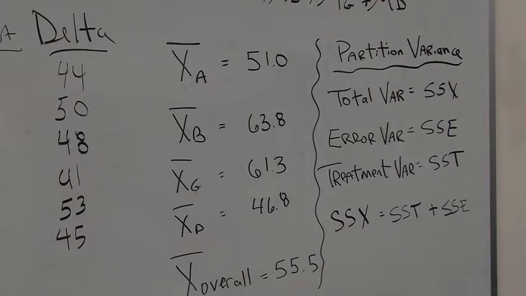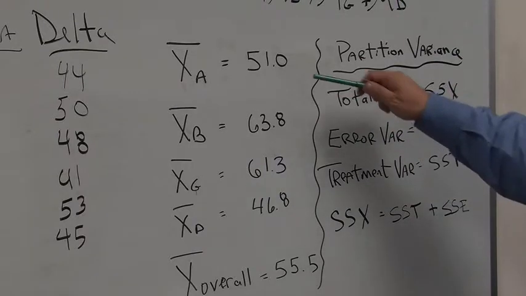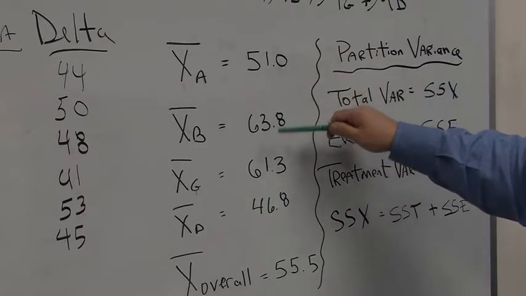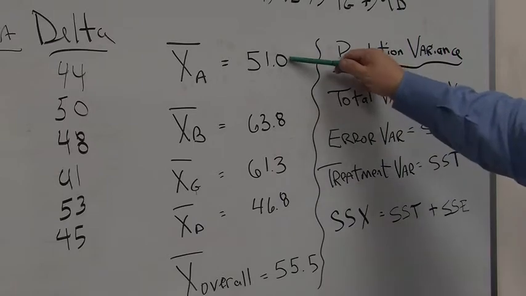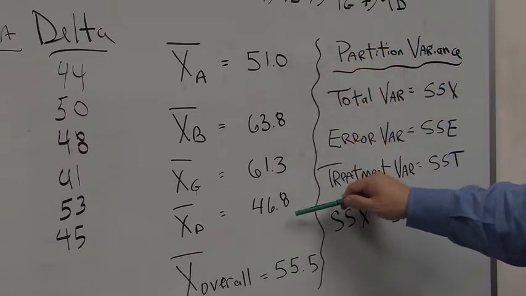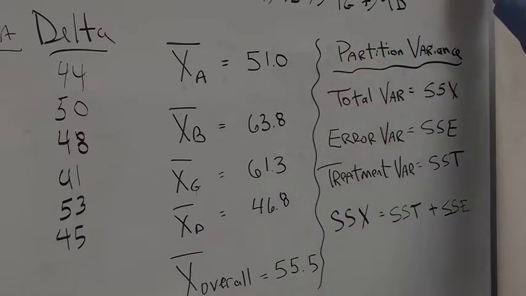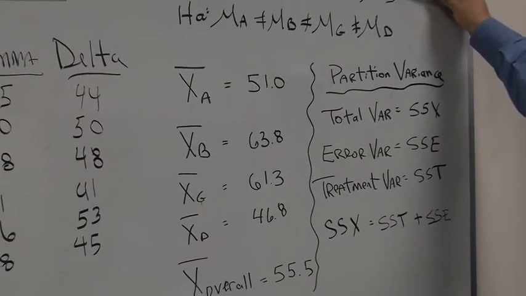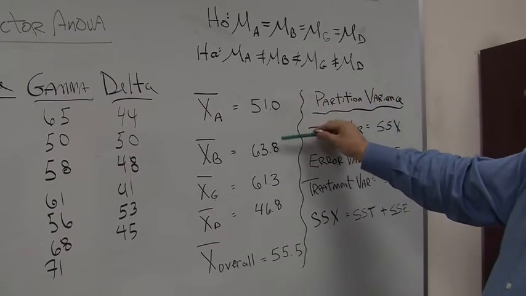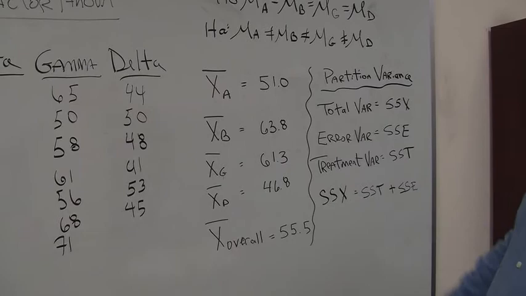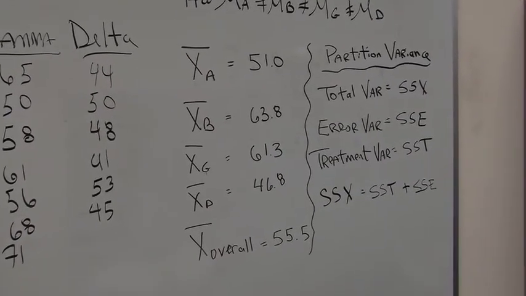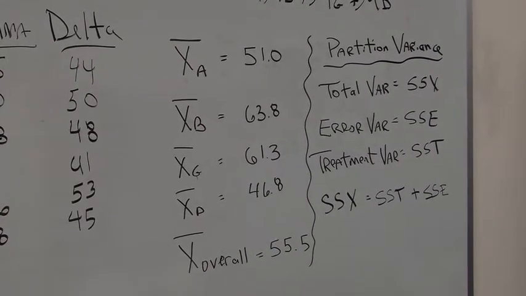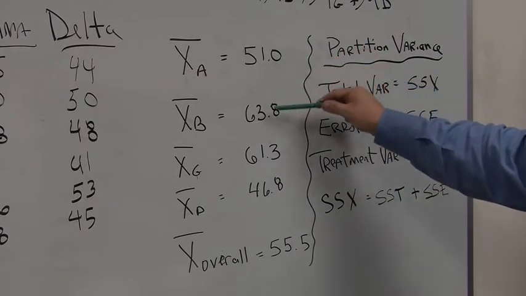So we're not interested here in whether our sample means are equal to one another. We expect each of the sample means to differ from one another, even if the population means are equal. We expect the sample means to differ because of random variance in collecting our samples. So the key question is not, are the sample means equal?